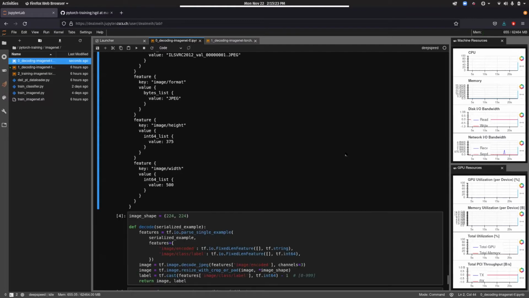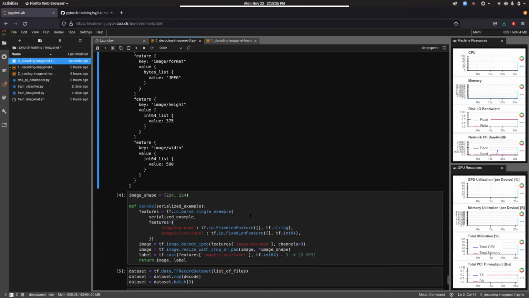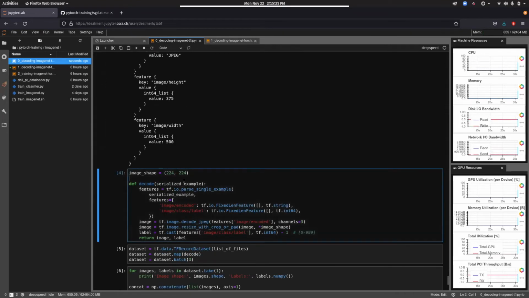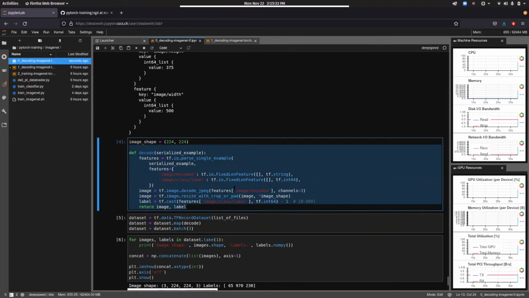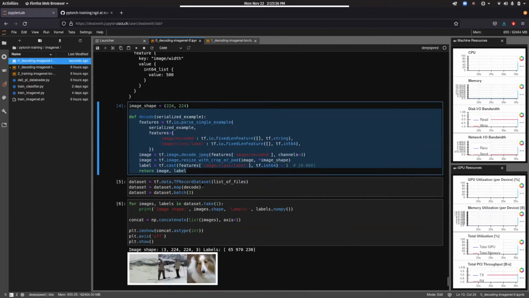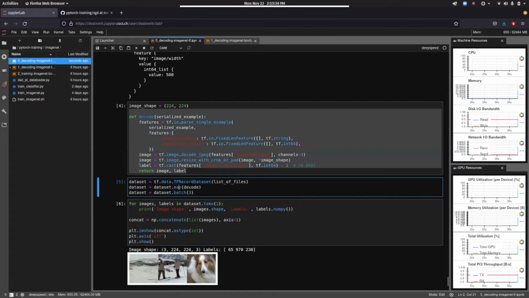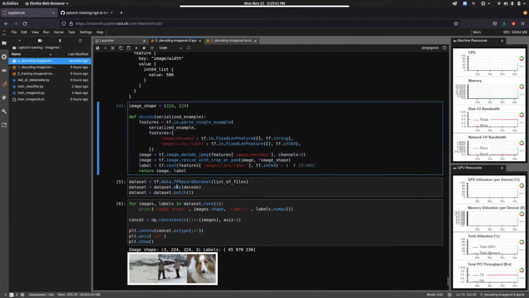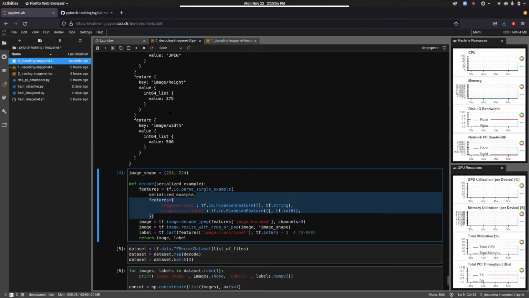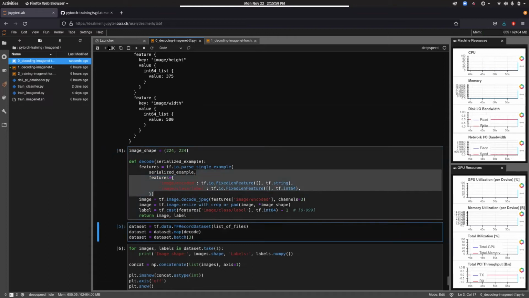All right, and decoding that in TF2 is actually quite easy, as we were seeing before. You can create this little decode method and then just use a TFRecord dataset and map that decode method into it. This function is going to be run on each one of the examples and return an image and a label back, right? So you need to know the features here, but you can actually open them using the example like that. So the metadata is in the protobuffer. The only information that the dataset doesn't have, as we were saying before, is the length.